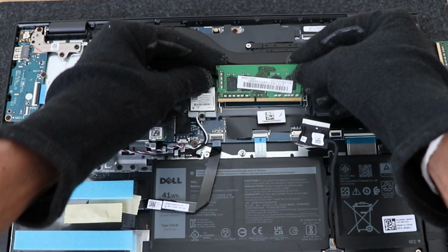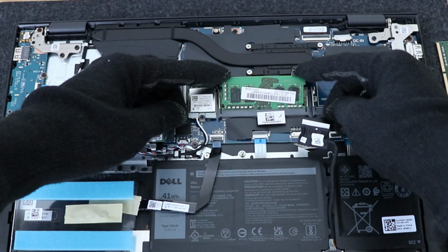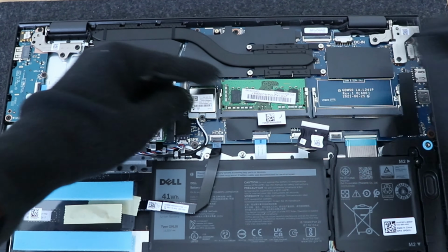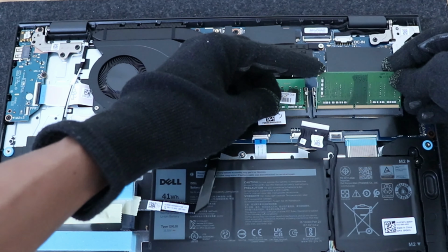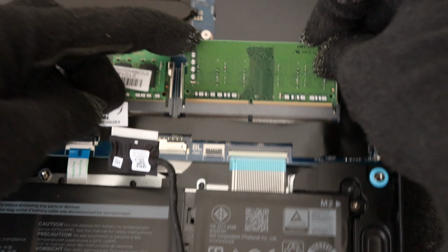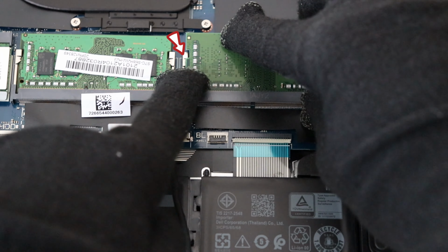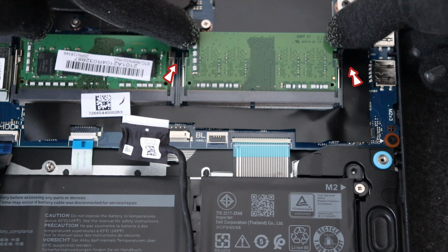Then we are going to install the RAM right here. When you go to install it, line it up with the notch, then slide that in and push down, and the notches should click it into place so it shoots up. Make sure those copper pins are hidden. This is very straightforward. Pull these two tabs here out, and it should flick up like this.